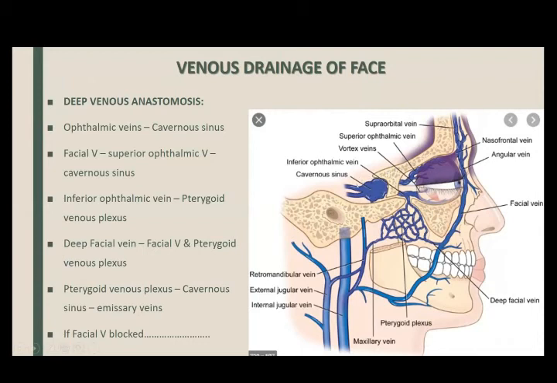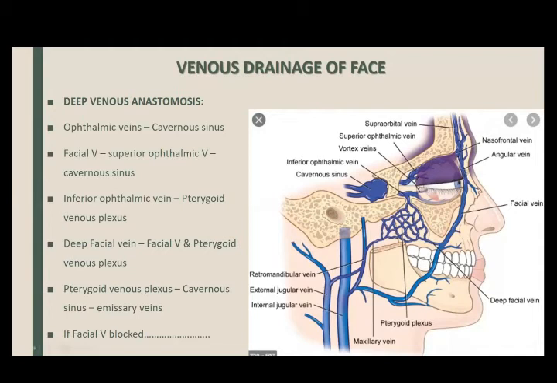Cavernous sinus is one of the sinuses that is lying in the meninges, dura में. आपको पता है brain की is covered by fibrous sheets. These coverings of the brain are called meninges. ठीक है? और तीन meninges हैं from outside in. The outermost is dura mater, middle one is arachnoid mater, and the innermost is pia mater.